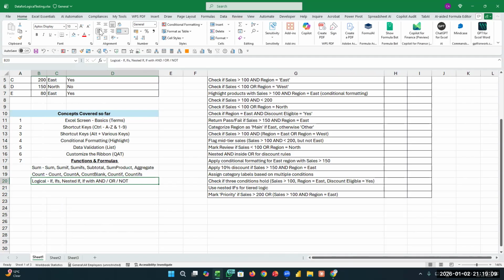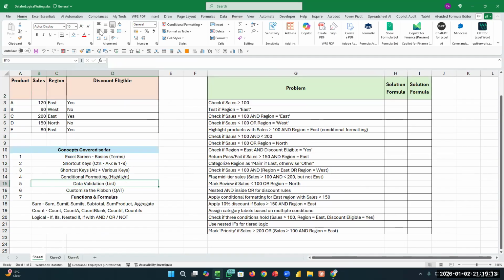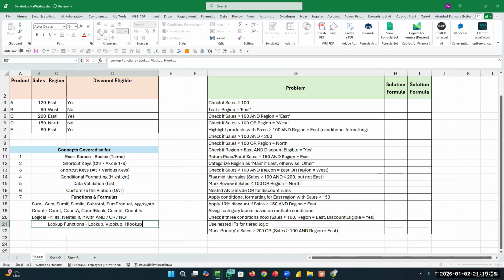Then we did the lookup functions. Lookup functions include simple LOOKUP, VLOOKUP, HLOOKUP, XLOOKUP, and INDEX MATCH.